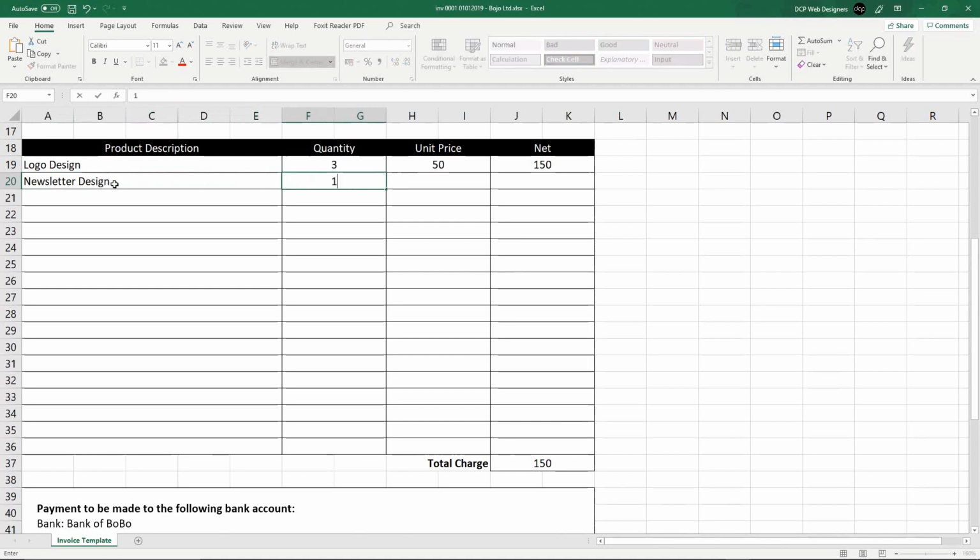We could do quantity equals 1, but now let's do quantity equals 2 to demonstrate this. And then the unit price, let's say 75 pounds. So 2 times 75 is 150 again. But this time, instead of typing it in, we're just going to drag down the formula. So we click there and drag down. Remember that autofill we were doing before, and because we did the auto sum, the total charge is being calculated automatically as well. So that's how you can fill in the spreadsheet quite quickly.